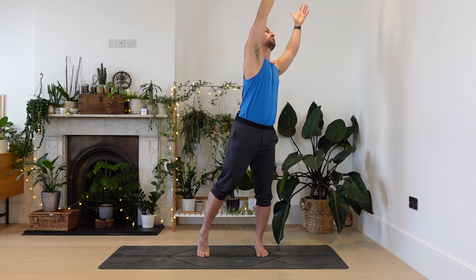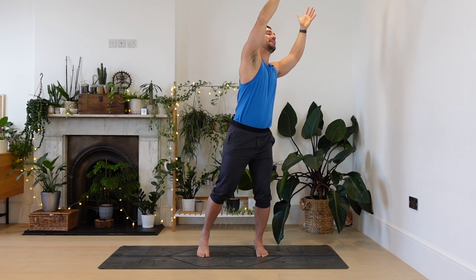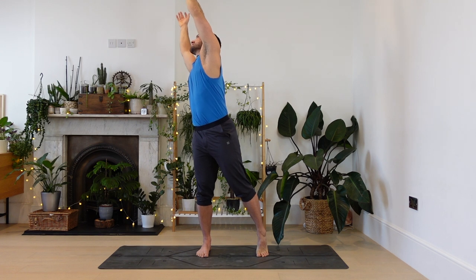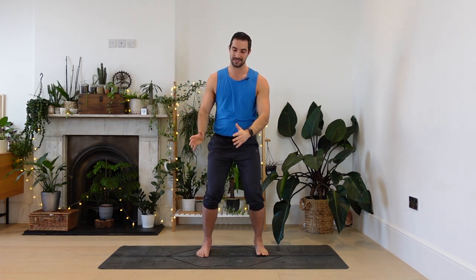The elbows stay a little bit bent, the knees are still slightly bent, but then return the heel, return the hands to center. And let's carry the moon to the other side, reaching, lifting, right heel lifts. And slowly back to center, soften the knees. We continue.